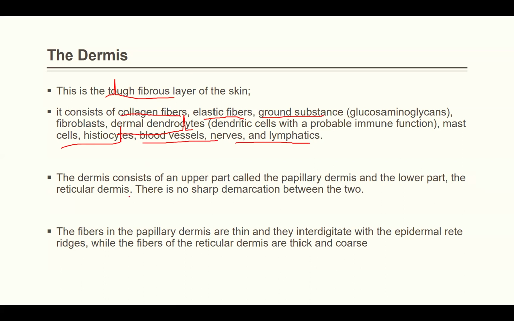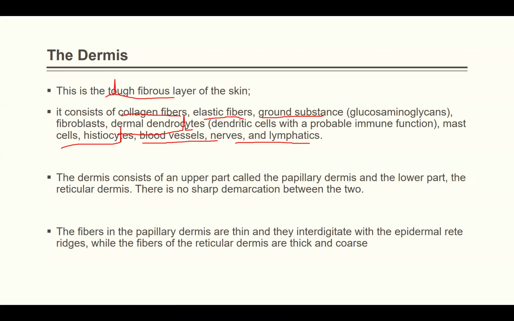The dermis is also further divided into two parts, with the upper part being called the papillary dermis and the lower part being called the reticular dermis. The only distinctive difference between these two layers is that the papillary dermis has less collagen bundles compared to the reticular dermis. So even on H&E, the papillary dermis will appear a little bit more pinkish compared to the reticular dermis, but there's no clear sharp demarcation between these two layers. All these fibers are interconnected, and they give the strong support that our skin needs.